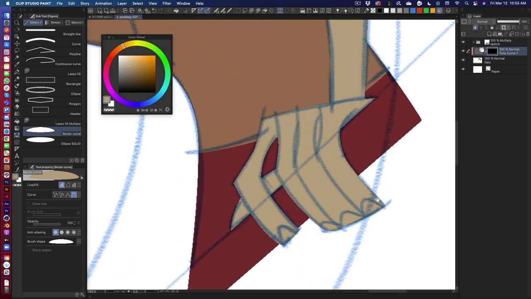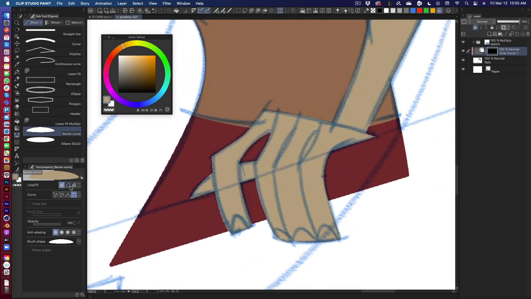So let's keep using our Bezier curve tool, except this time I'll just go into line mode, and I want to make sure that I'm on a stroke width that works for this particular piece. So I'll just make that a little bit larger, or maybe a little bit smaller. And now I can just go ahead and create this line work. I'm hitting enter to finish off a line.